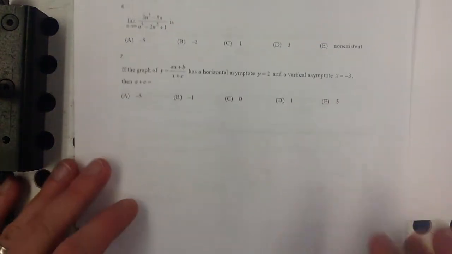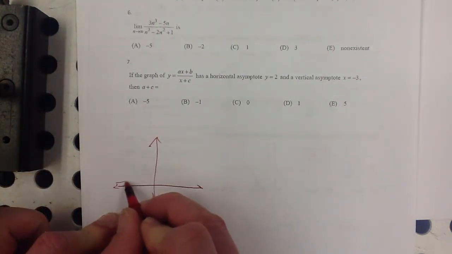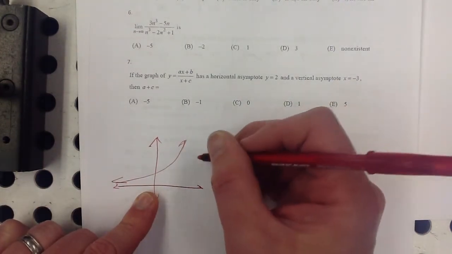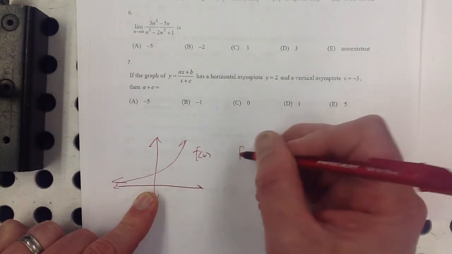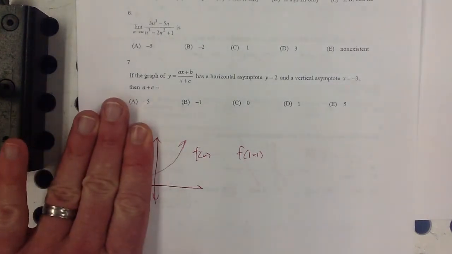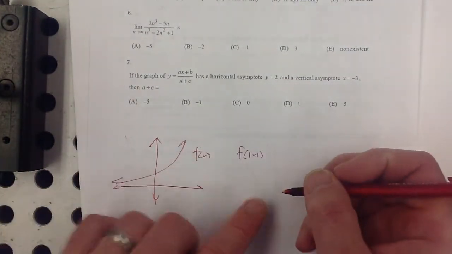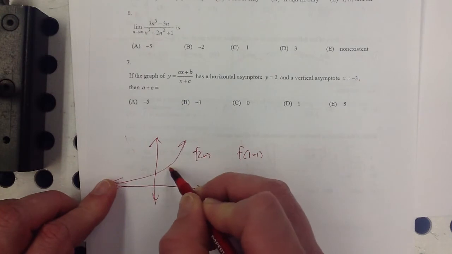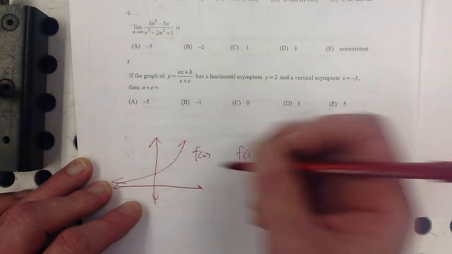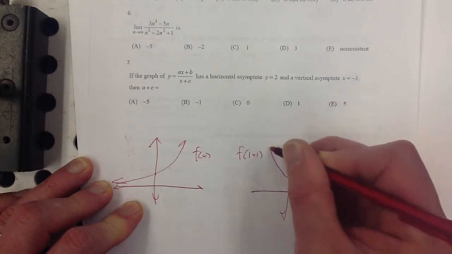Let me just use the space down here at the bottom and make a sketch for you. So for example, since we've been talking about the e to the x function, which looks like this, if this is f of x, what would f of the absolute value of x look like? Well, it basically obliterates this part of the graph and recopies this part for all of the negative numbers, because now f of negative 2 is the same as f of 2. F of negative 3 is the same as f of 3. So it would take that graph and make it look like this.